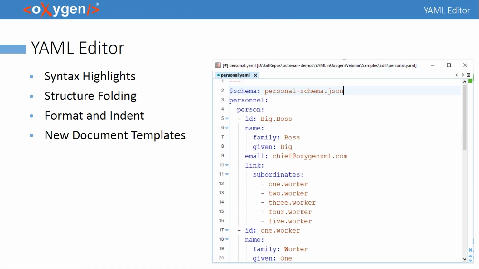As you can see here, you can associate a JSON schema with this keyword in a YAML, and validation and content completion will be done by that. Also, if you don't want to associate the schema directly in the file, using a validation scenario you provide the JSON schema for the document, and content completion and validation will work with the schema provided there.